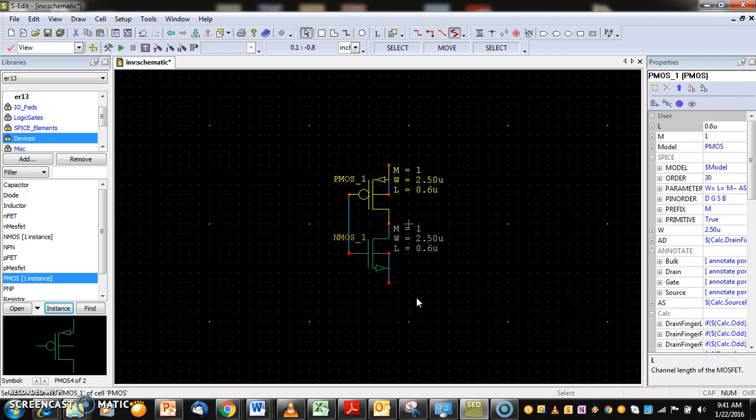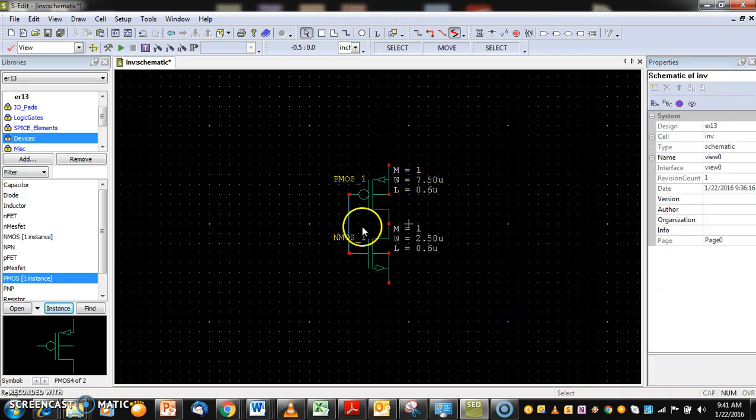In digital circuits, PMOS is always approximately 3 times the NMOS, and in analog circuits it is just the reverse. So here we are designing a digital inverter, so we have to take care of this W. W of NMOS is 2.5, so W of PMOS will be 7.5. So 7.5 we have done.